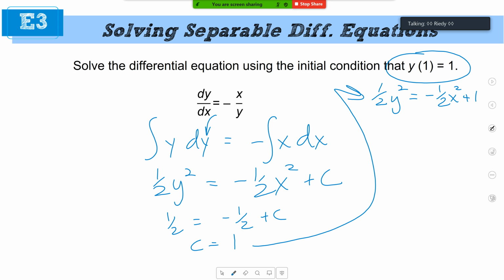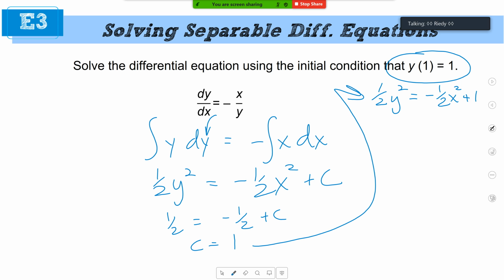Here's the last step that we need to do. We need to solve for y because we're looking for the function. Solving the differential equation says when you're done, you have to have your value for y. Initially in this problem, I don't really want to do that because I'm so close to a circle formula like I know I was supposed to have. In other words, if I multiply both sides by 2 and then I move the x squared to the other side, I get that nice pretty x squared plus y squared equals 2, the equation of a circle, which is what we would like to see.